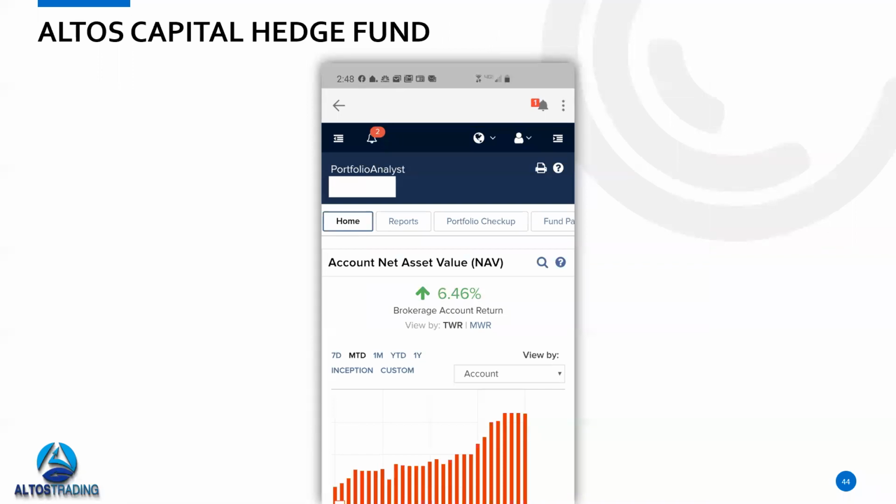This is, again, an example of my real money account, but this is actually my hedge fund. So again, I mentioned I manage a hedge fund, and we're not using this as an endorsement or invitation to join my fund, but I just want to share what we did in August, so just this last month in the hedge fund. Returns of nearly 6.5% on capital for our Altos Capital investors, guys. And this is really all possible using the tool that I've showed you, trade trend, and the slingshot setup, okay?